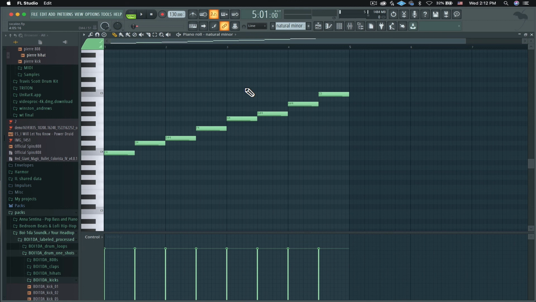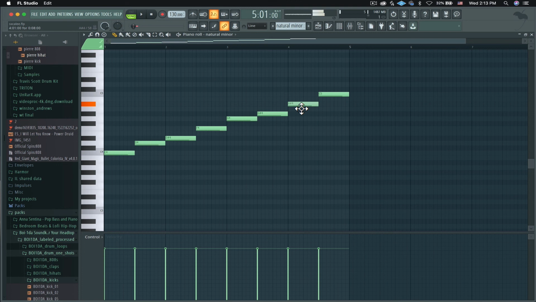And what we have next is the natural minor scale. It can be thought of as a major scale with the third, the sixth, and the seventh note lowered by a half step. So in the major scale, this third degree would have been here. But since it's the natural minor scale, it's going to be lowered to the E flat. And the sixth degree, which is supposed to be here, is lowered now to the A flat.